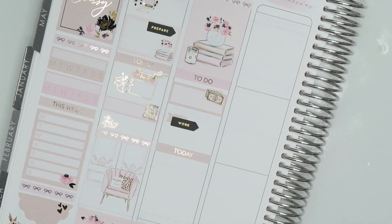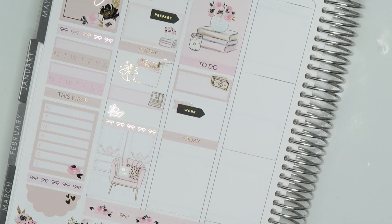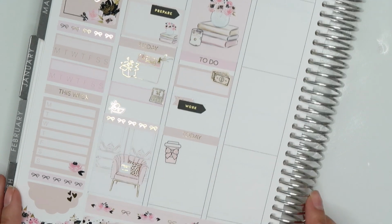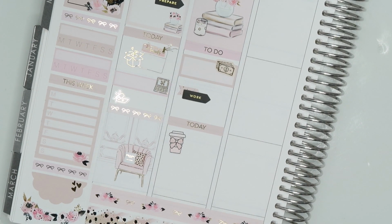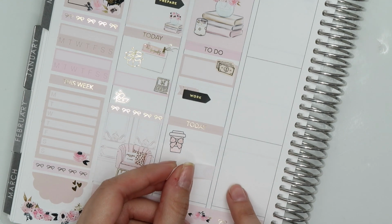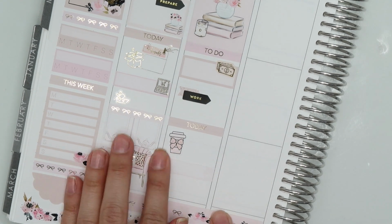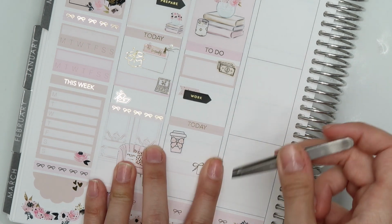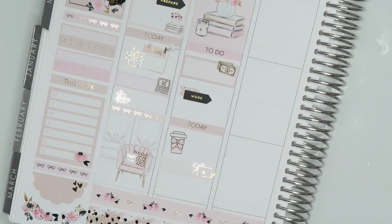At this point, my company was getting ready to open some of our centers across the country again, so they were just pumping out information on best practices and stuff like that. So I used those arrow stickers to mark the organization of all that information. Midday, I did run out for a coffee because my brain was just so overwhelmed and it felt like mush at this time, so I needed to pick me up. And that coffee cup is from Tickled Pink Planning.